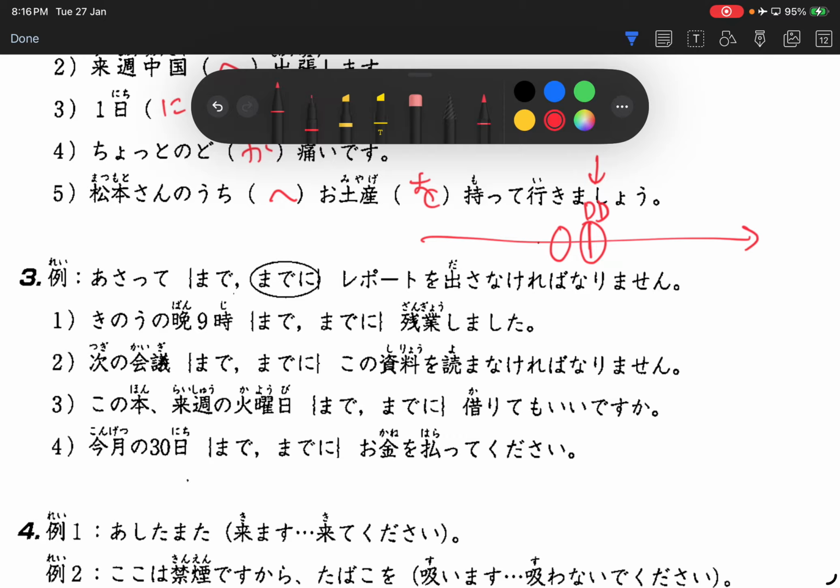Can? Remember the に, like 3時に, at 3 o'clock. So までに means on the due day. まで is until the due day. That means it must be one day before or something. までに is exactly until that due date, inclusive of the due date.